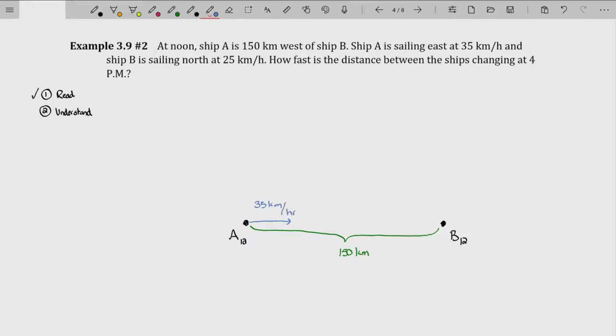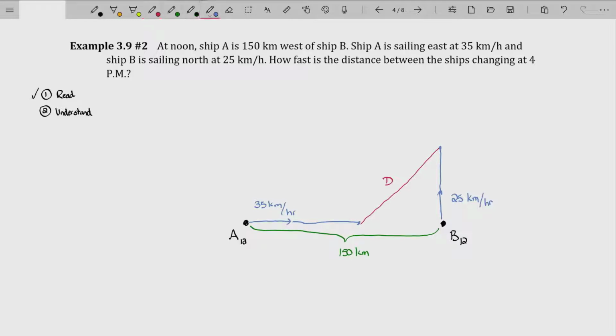We're going to worry about the mathematics of it a little bit later. Meanwhile, Ship B is heading due north at 75, again, kilometers per hour. There we go. And the question is, how fast is the distance between the ships changing at 4 p.m.? So this distance might shrink to here, let's just pretend, and that distance might shrink to there. And we're curious, at exactly 4 p.m., how quickly is that distance D changing?